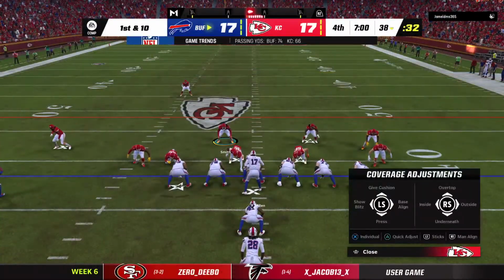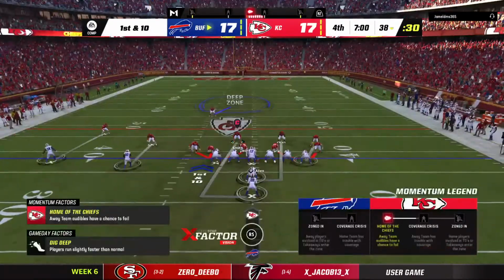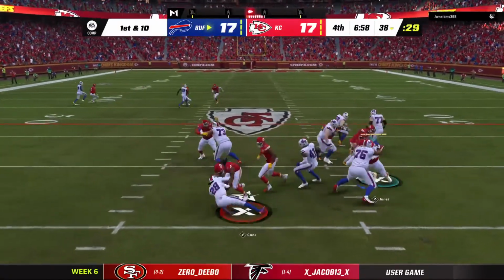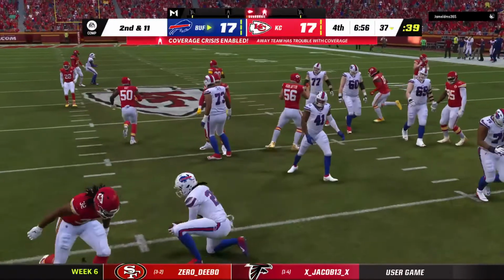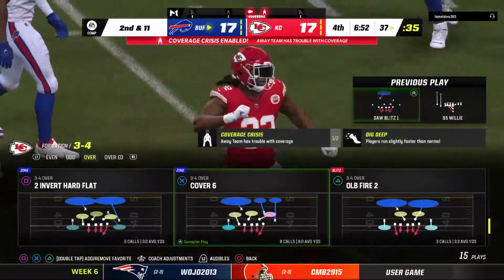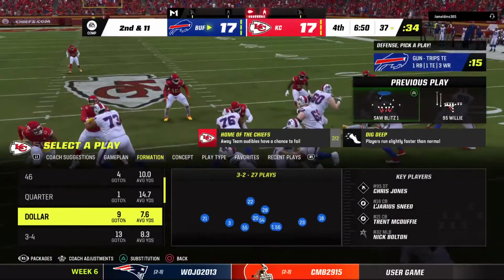So here's a 1st and 10 at the 38. Up the middle, it's Cook. And he'll lose yardage on the play back at the 37-yard line. Officially, it's a 1-yard loss. That's going to bring up 2nd and 11.